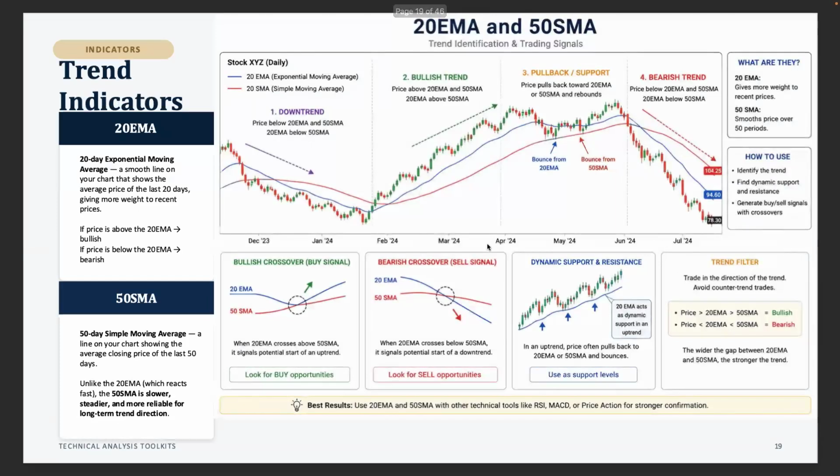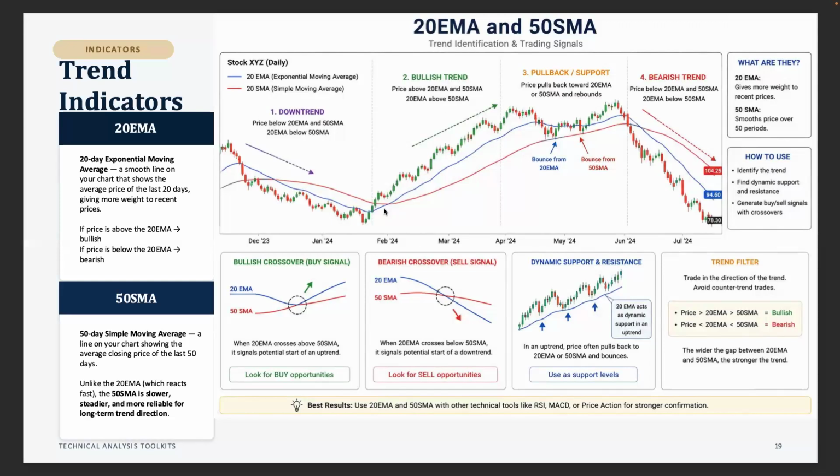Now, this is the 20 EMA and 50 SMA. Maybe in another session or on a one-on-one session, I can take you and others through how to actually set all this up. But assuming that this is my chart, I pick a particular stock. I've put two trend lines on this chart. The first one, the one in blue, is the 20 EMA, exponential moving average, and the other one is the 50 SMA, 50 simple moving average.